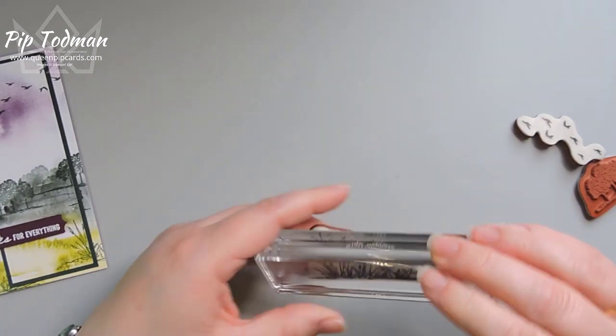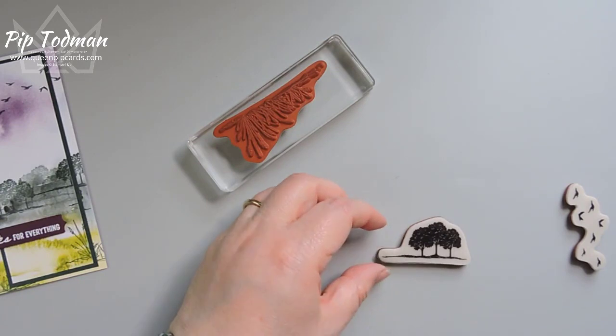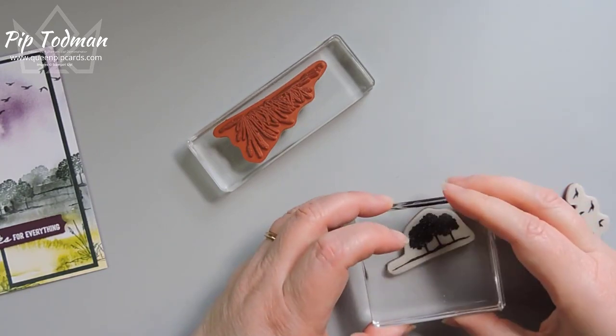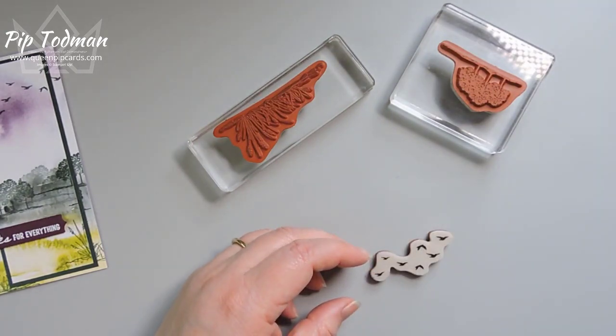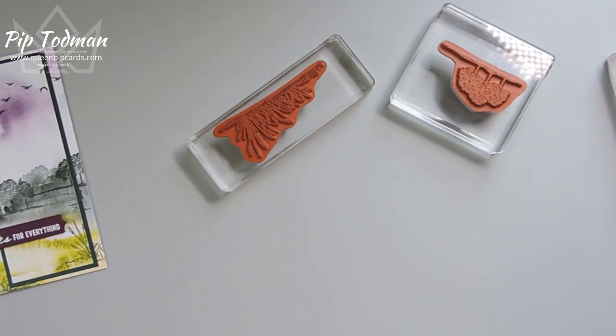So we're going to need the grasses, and we're definitely going to need the trees. I find I like these better on this one. You can put them onto a thinner block, but I quite like them on the big one. It helps me do stuff. And you're going to shout at me, but I'm going to do a bit of rocking, but you'll understand why when I do it.